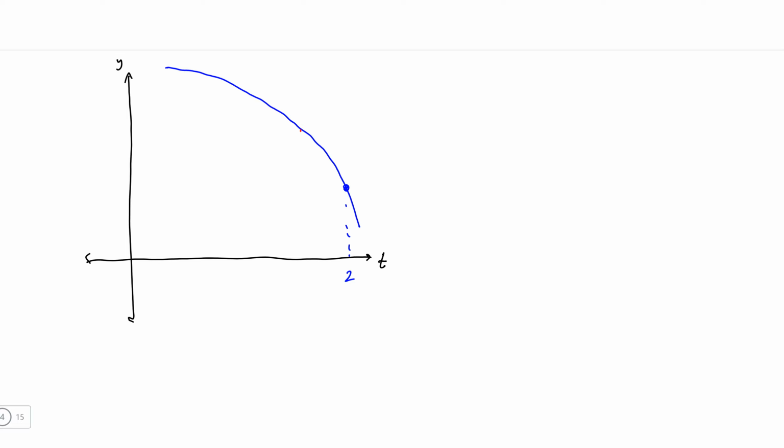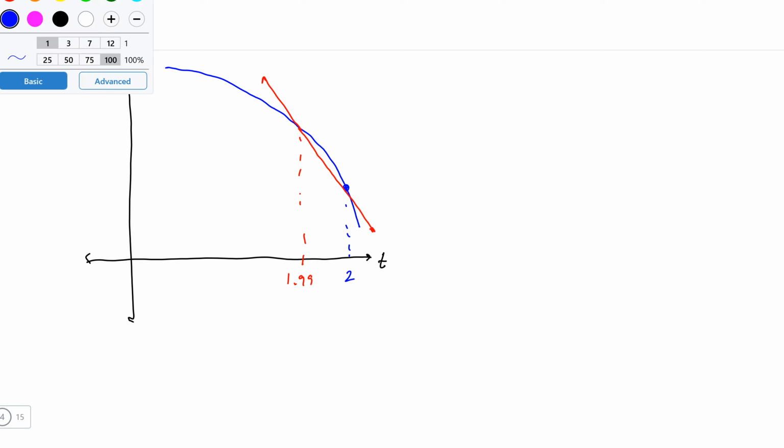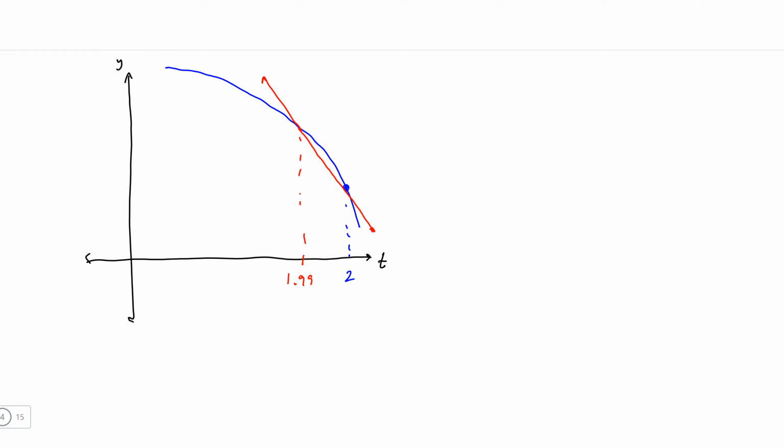If I take a secant line that's very close, say this is 1.99, you can see as that gets closer and closer, it becomes a better and better approximation for the tangent line, which we'll draw here in pink. This line just touches the graph at one point.